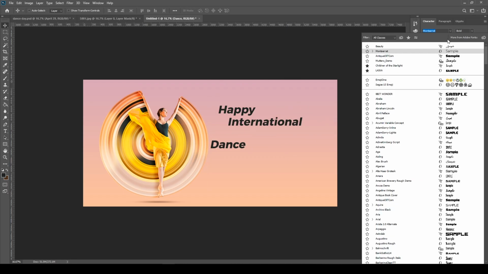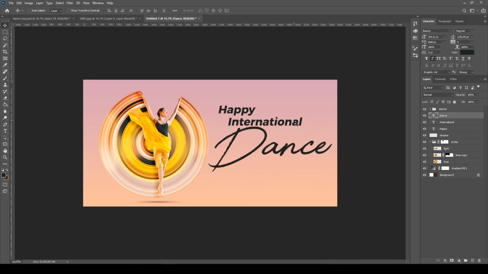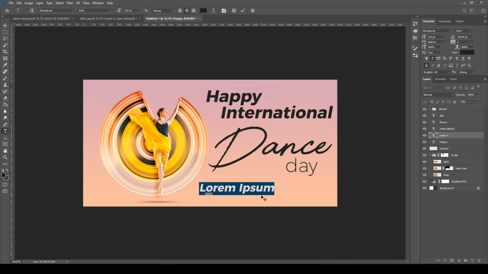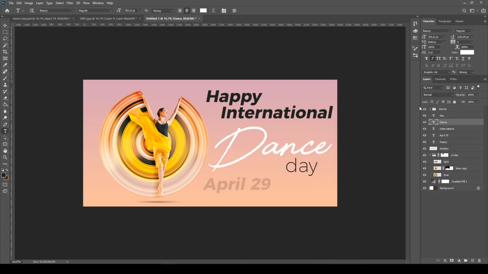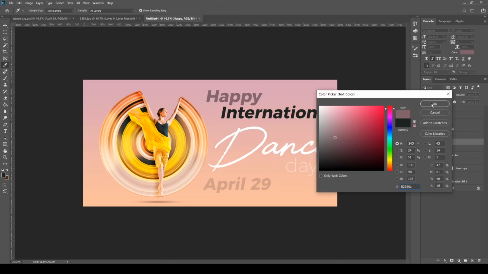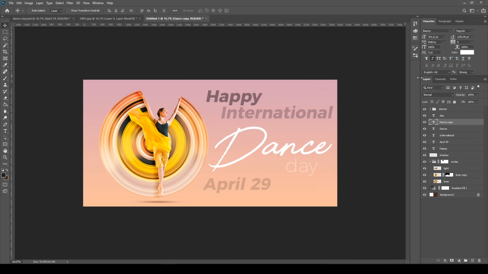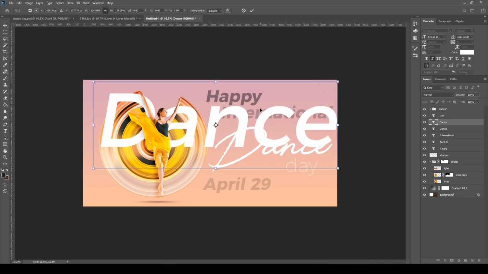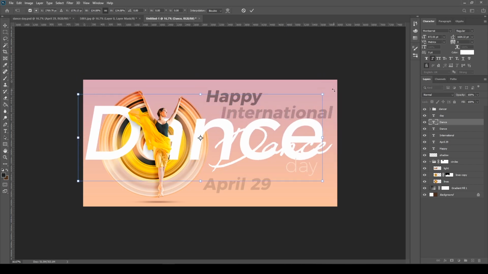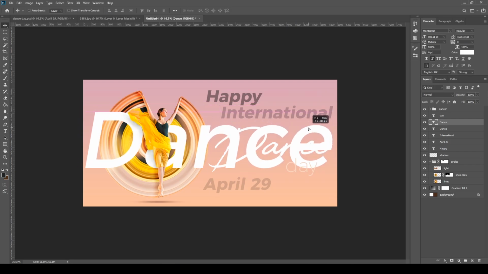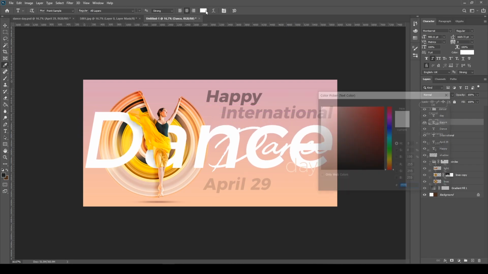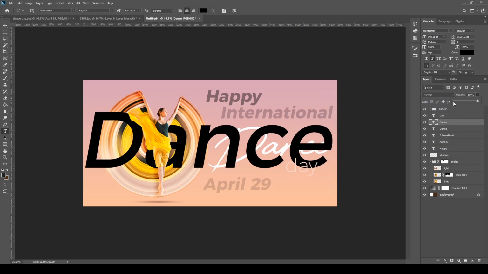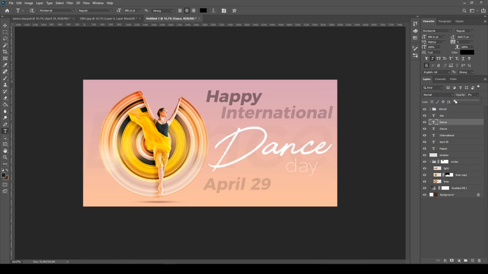Let's change the font now with beauty. Make it bigger. And I changed its color to black, let's say, for example, and the opacity really opaque.